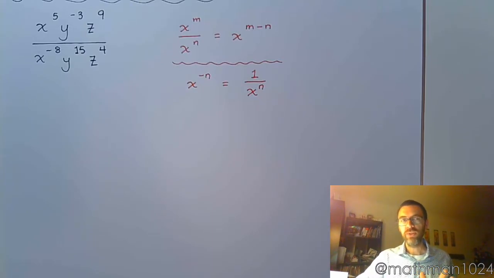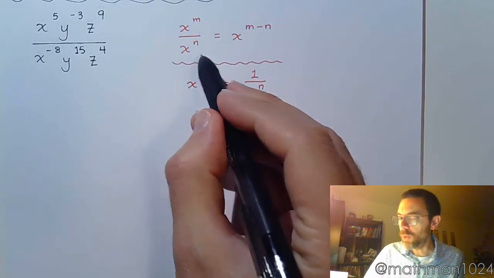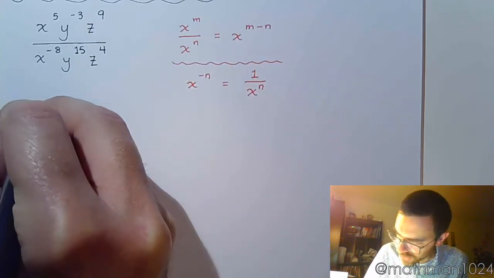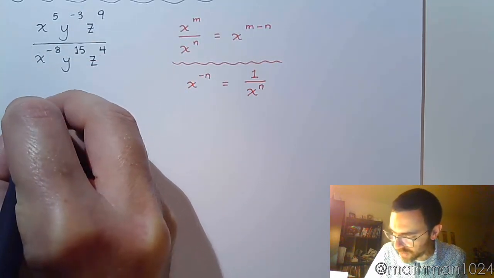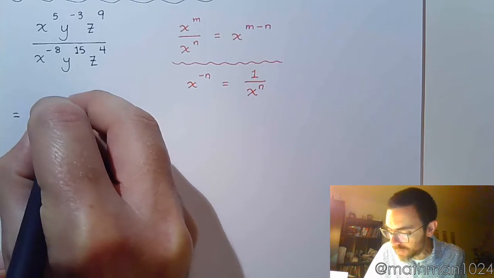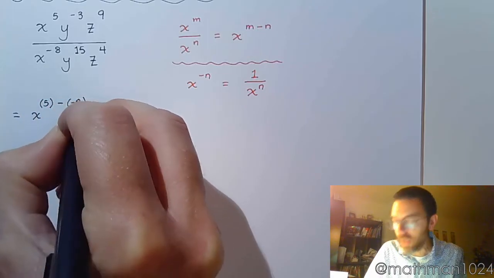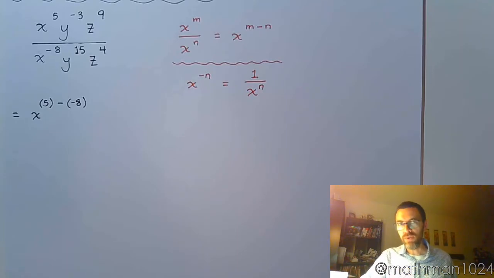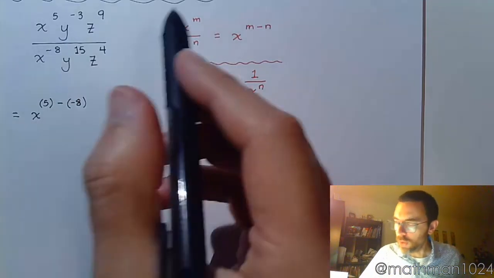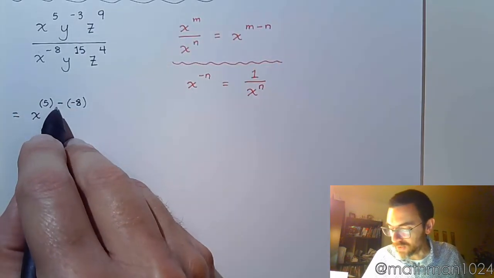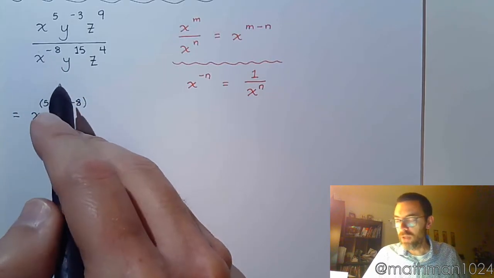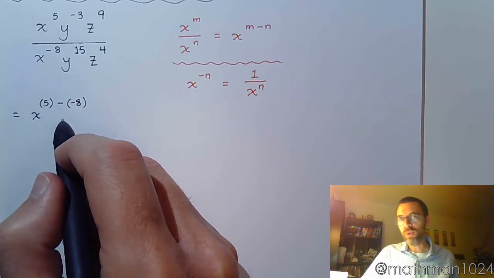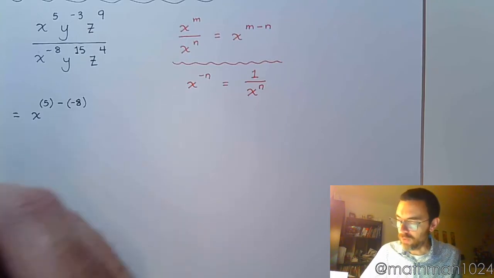So, let's do it this way. This is not the way I recommend, but it is one way of working this out. Let's use the quotient rule. For the x's, you've got 5, the top power, minus the bottom power, which is negative 8. I'm going to use parentheses here for emphasis, because that way you know where your signs are. The quotient rule says that you're doing subtraction, and this negative 8 is because of the power in the denominator. So yes, you've got 2 negatives, one from the quotient rule and one from the sign of the power.